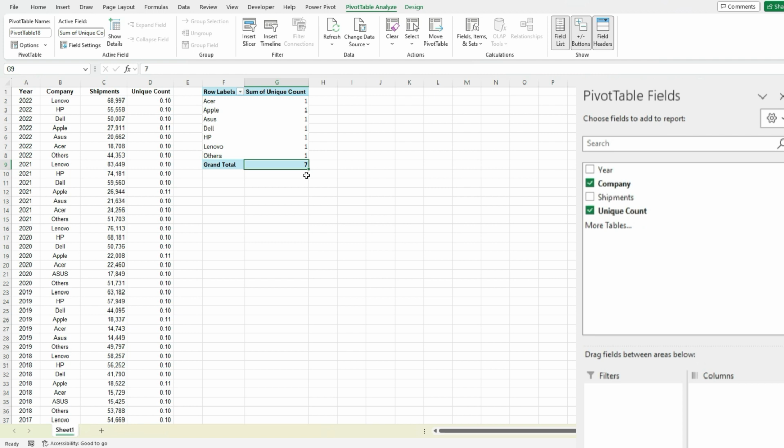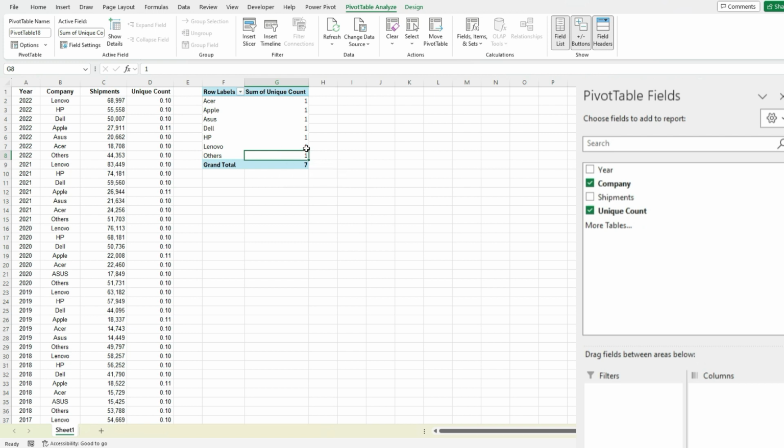There are other ways that you can do unique counts without a pivot table, but the benefit of a pivot table is you also have a list of what they are, so you can see exactly what makes up that total. For instance, in this example, I see that Others is making up one of those unique values.